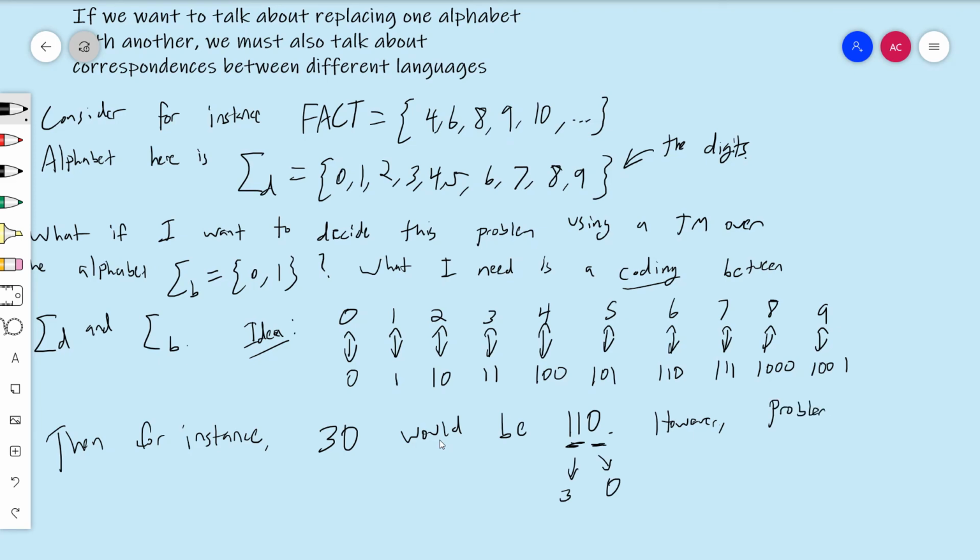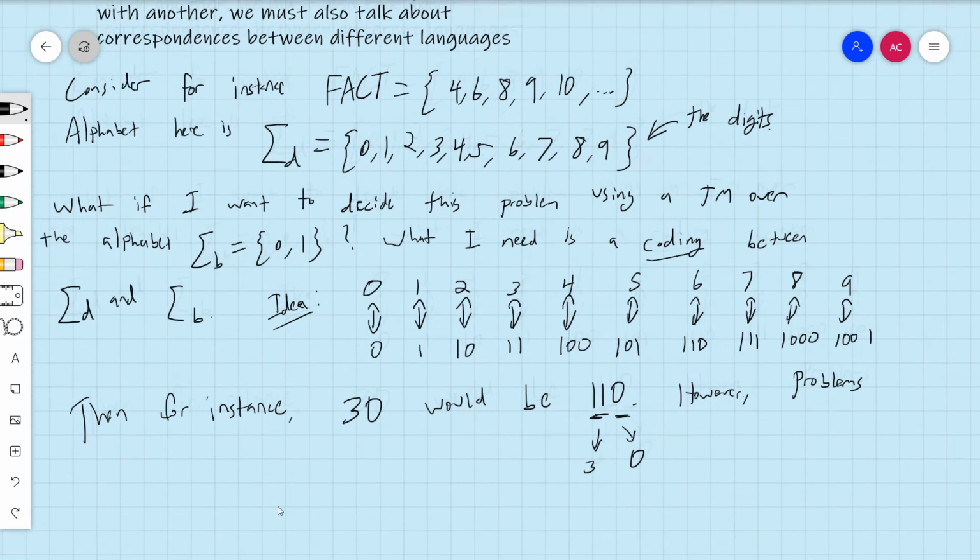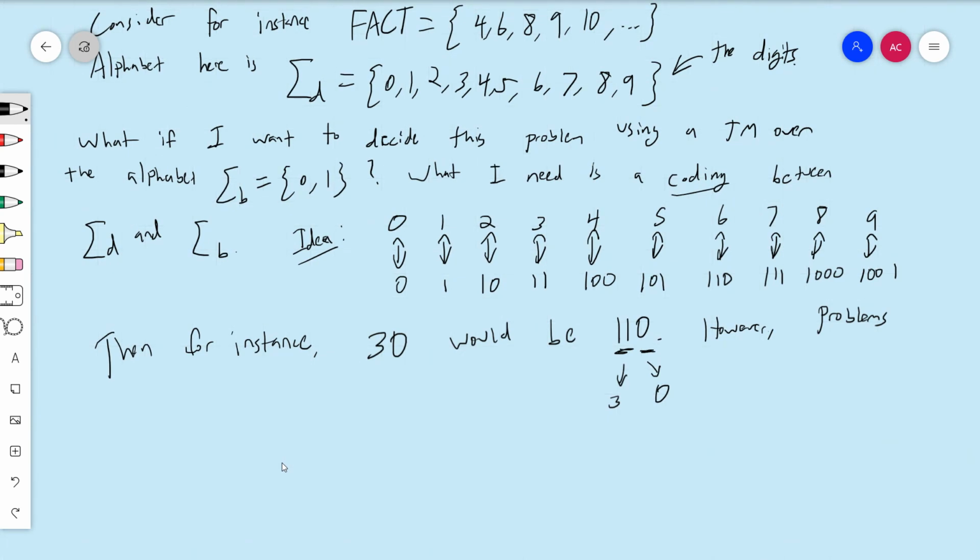Problems. Let's just look at the number 111. It's easy to encode 30 with 110. That's an unambiguous task. But then 110 itself, well, 110 is 6, right? It's 110 is 6 if I look this up. Or wait, is it? What else could it be? I could think about the 1 as the first digit and then 10. So that could also be 12. Which is it? Is it 6 or 12 or 30? It's ambiguous.